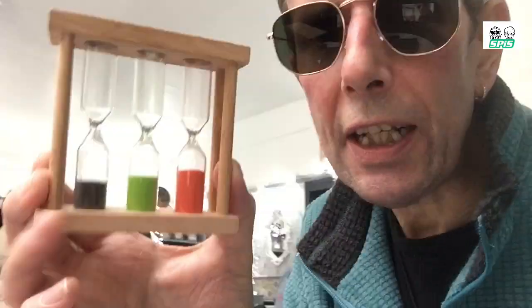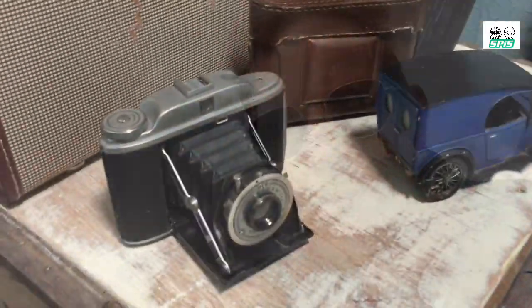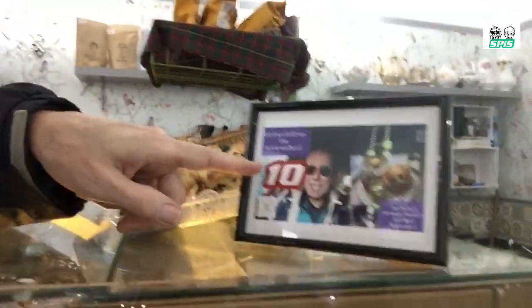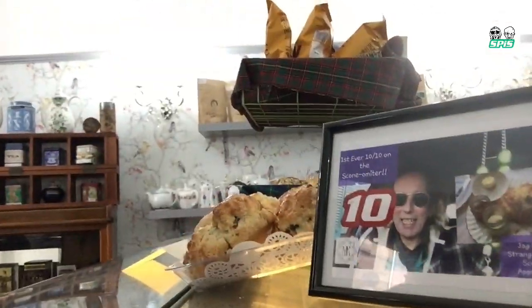So once again, there's the gadget of the day. You have that egg timer kind of thing here, it turns itself over. So this is for weak tea, this one is for medium tea, and this one is for strong tea. So there we go, folks. Fantastic. The toilets have got bits and bobs in them. As I said, folks, look, I can't believe it's me. There I am, it's me. Look, I'm here in the shop. So give it 10 out of 10, fantastic.